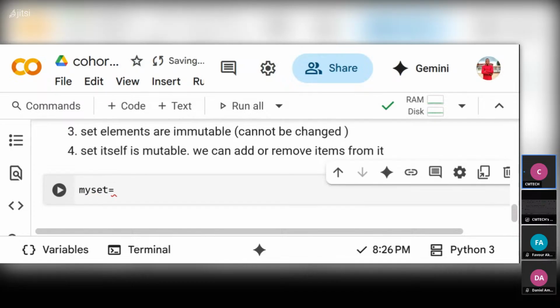If we want to create a set, we use curly braces. The curly braces you can use to create a set. Now this is a set. And let's see the output. Let's print my set.